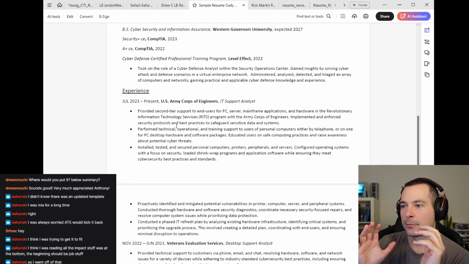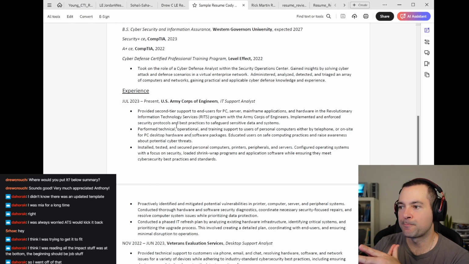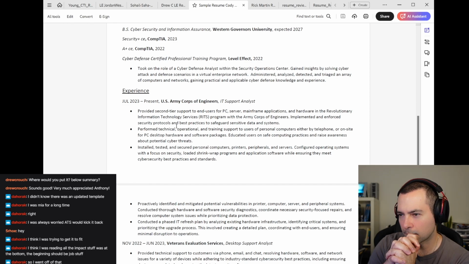So supported the RITS program. What else you have over here? User administration, hardware and software management and policies. Yeah, I think that's kind of like it.